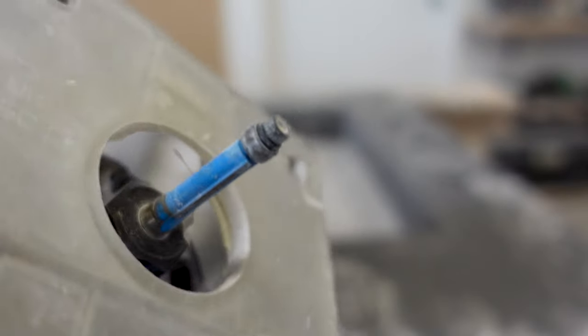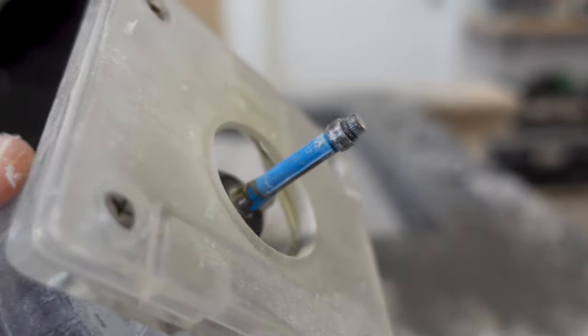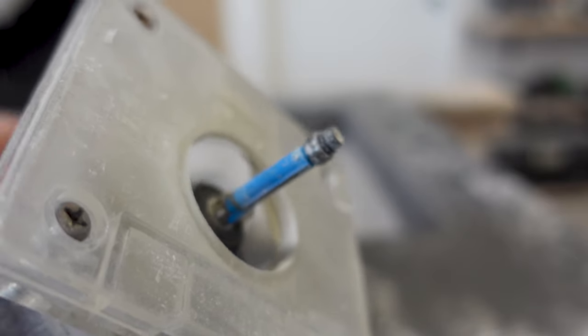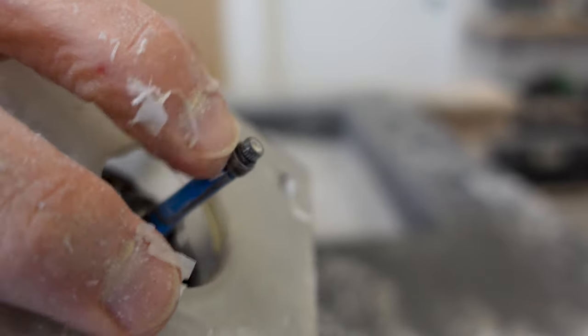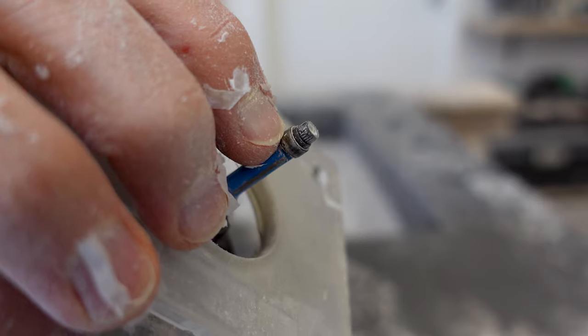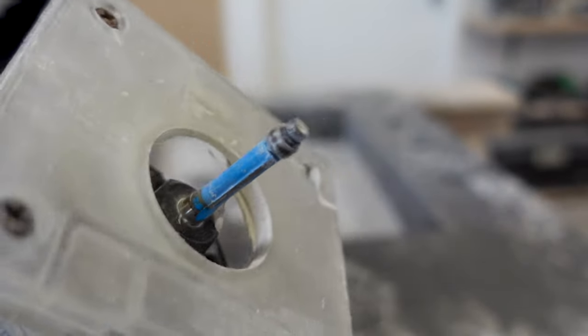Here is the next trim bit, and if you can see, this bearing is tiny. Problem with this router bit is that the bearing doesn't spin very well. I oil it up every time I use it. So you've got to only use it in the inside corners. Otherwise, this bearing will get stuck and burn a line into your material. So just use it for the corners.